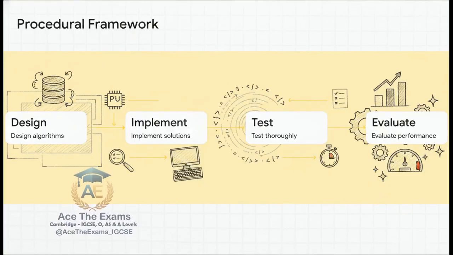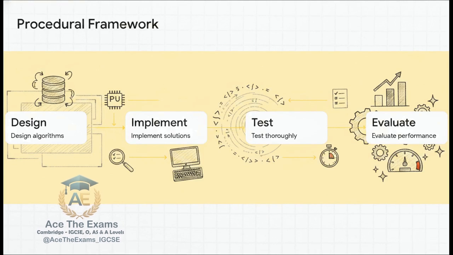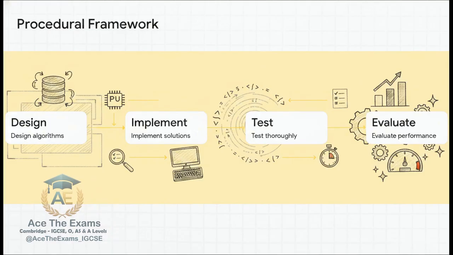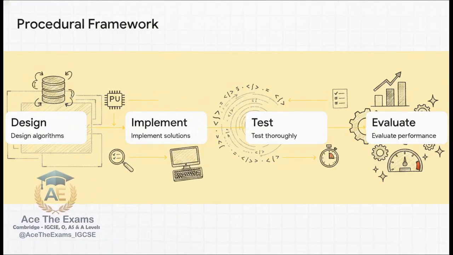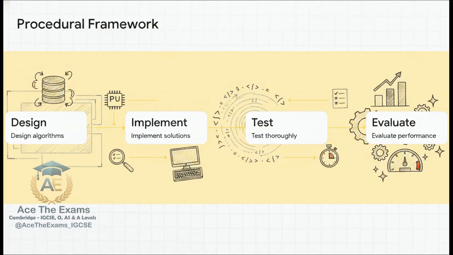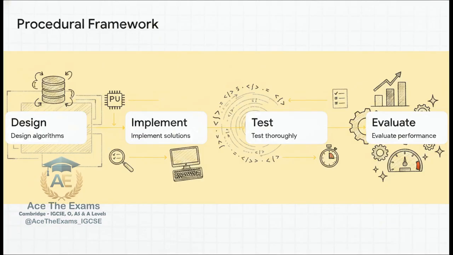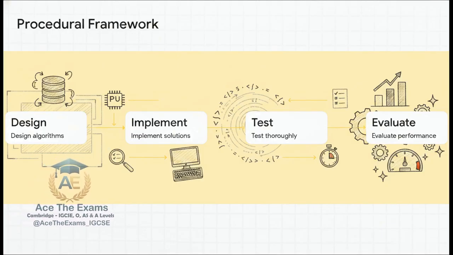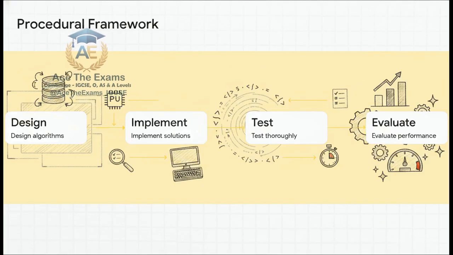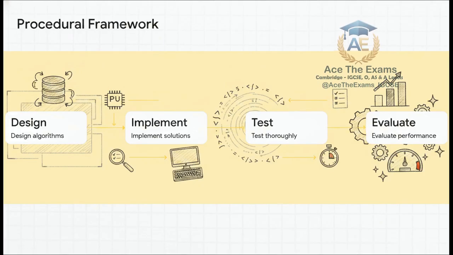Let's move to challenge 2, find the flaw. Think about a flawed sample paragraph, maybe an answer where a student designs a brilliant solution to update a relational database, but they completely forget to mention how they would test the input data for anomalies. If you were looking at that answer, you should spot the missing step immediately. A top-tier student uses this framework to ensure no step is left behind. You design it, you implement it, you explicitly discuss testing, and you evaluate. Now, challenge 3, speed writing.